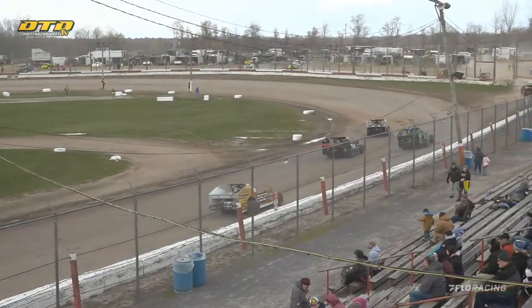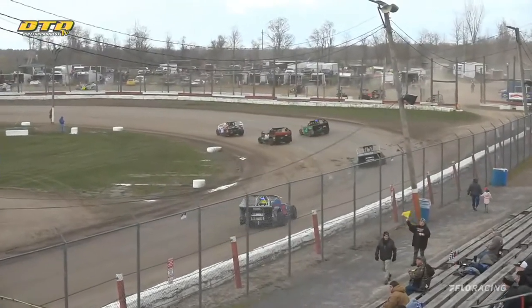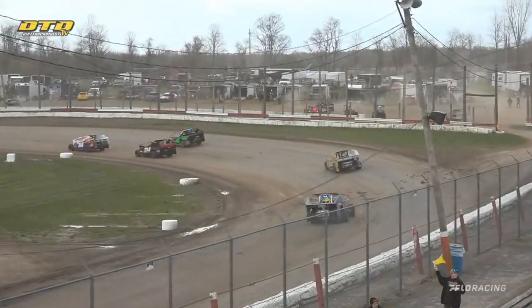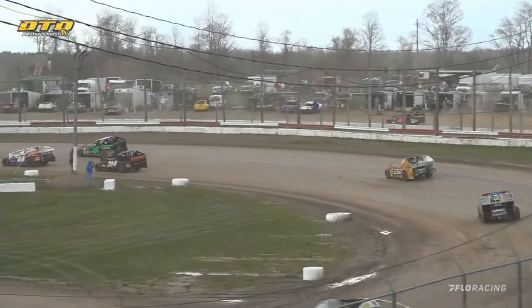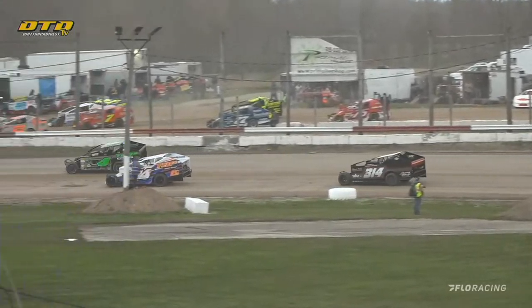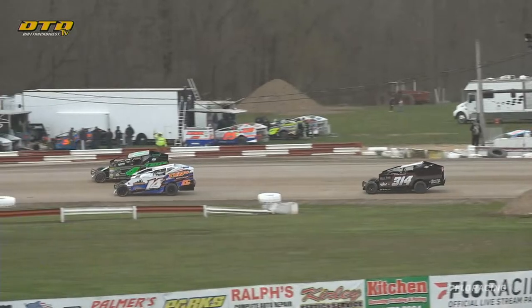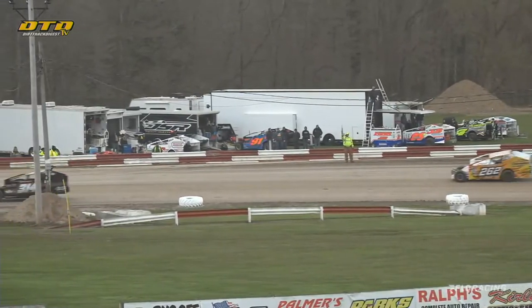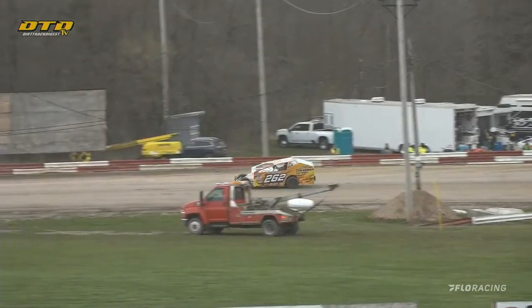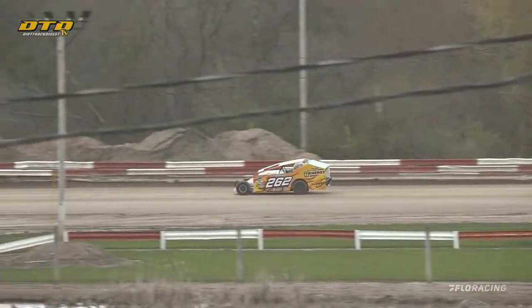Group number two rolling out onto the racetrack. Peyton Talbot leads them out. The Ted's Body Shop, Parker Excavating, Brodell Fuel Group, number 14T, leads them into turn number one. Carson Rothwell, the Ted's Body Shop, number four car, pulls up alongside of him. Clayton Dumond, also out on the speedway. Dumond was quick on Tuesday night in practice. The Blaze Racing, Christchurch of the Hills, number 314. Matt Richardson, the Energy Savers, number 262 car. Richardson out of Morrisville, New York.